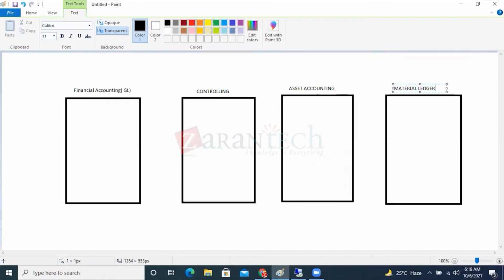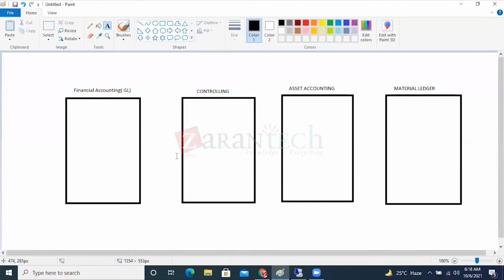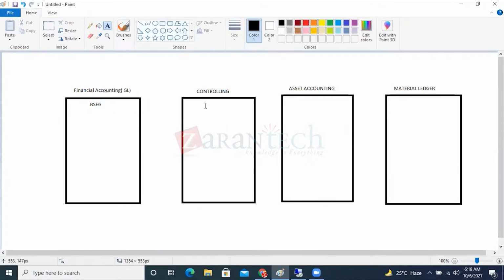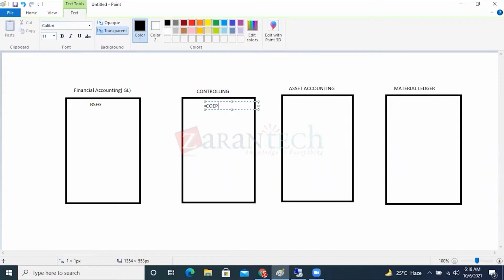So I'm taking 4 different components. Come to the SAP ECC now. Financial accounting, I'm taking as the BSEG table. Very, very important here. When I call it controlling, I'm going to take the table called COEP.